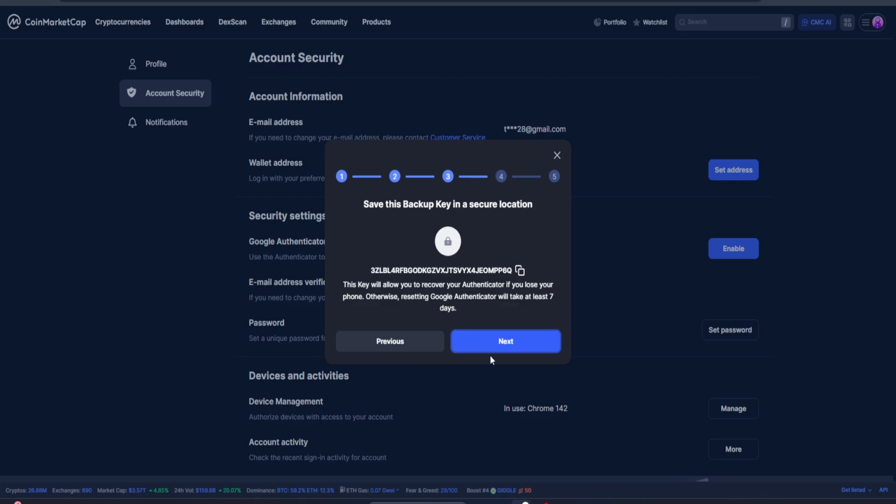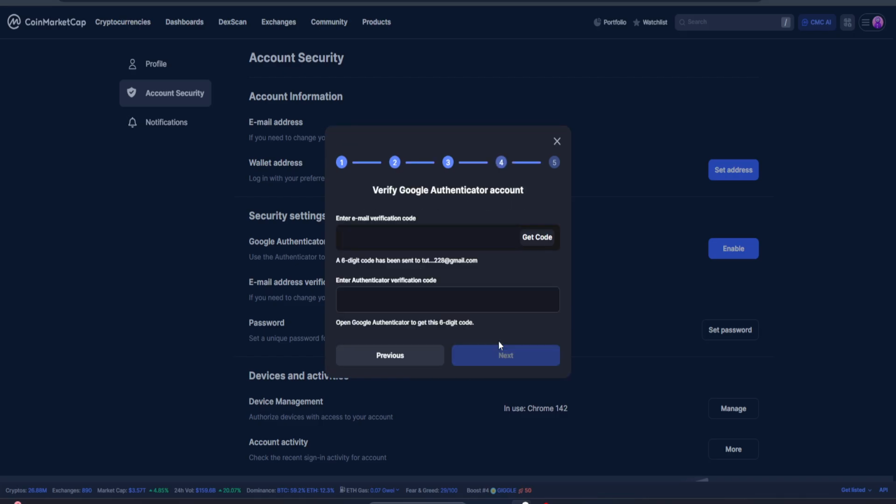After clicking Enable, you'll see a prompt for the next steps. Simply follow these cues and click on Next. This will guide you through the process and ensure you're on the right track. There will be a series of pages where clicking Next is required, so keep an eye out for those prompts as you proceed. Once you've made it through the initial steps, look for a button that says Get Code.